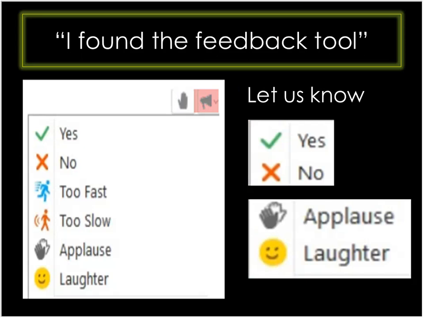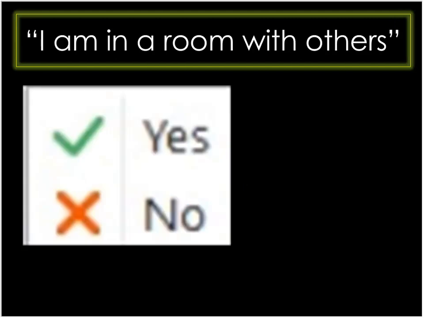So we're going to find that feedback tool again. We now have 66 participants online, and let's see how many yeses or nos, because you know what, folks, even if you click no using the feedback tool, I'm going to know you found it. So that's kind of fun. So yes, you found the feedback tool, and you can do applause, you can do laughter. I think I've got a Betty for WebEx. I'd like them to put a winky face as one of the options for their responses. Yep, people have got the tools. Somebody's clapping, somebody's laughing. Yes. All right, we'll move along, and you can keep looking for it if you didn't find it this time.